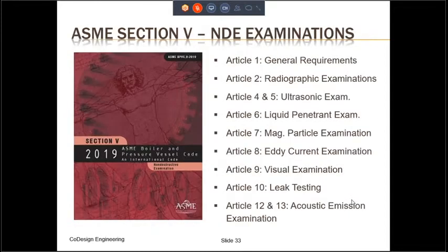So where do we get the procedure to do the radiography? That comes from ASME Section 5 for NDE, or non-destructive examinations. This is one of the three service codes and is used by all the equipment codes and the nuclear codes. It consists of different articles. I have not shown all the articles over here, but I will read out the articles that I have, because these are usually used in the fabrication of pressure vessels.